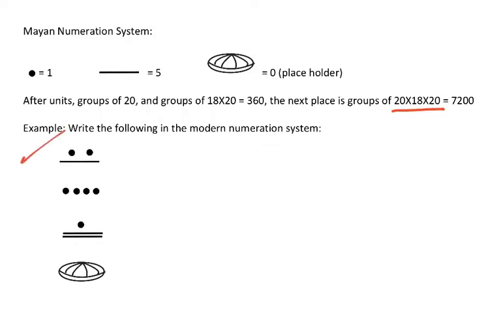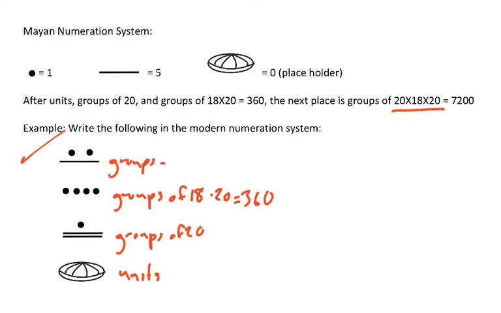Let's look at this number here and see what it means. Again, read Mayan from the bottom. I'm going to start this and then have you finish it. This would represent my units. Above that, you'd have groups of 20. Above that, you'd have groups of 18 times 20, groups of 360. And then when you go above that and see another group, that would be groups of 20 times 18 times 20, and that number turns out to be 7,200. Try this on your own and see what number you come up with that this represents.